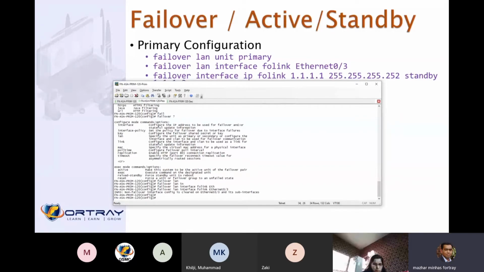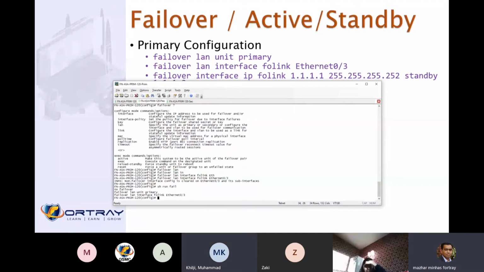Okay, so show run failover. What we have done so far, we have not enabled failover yet. We're just defining that this unit will be a primary, and the failover LAN interface FOLINK is the defined interface we have, Ethernet E0/3.